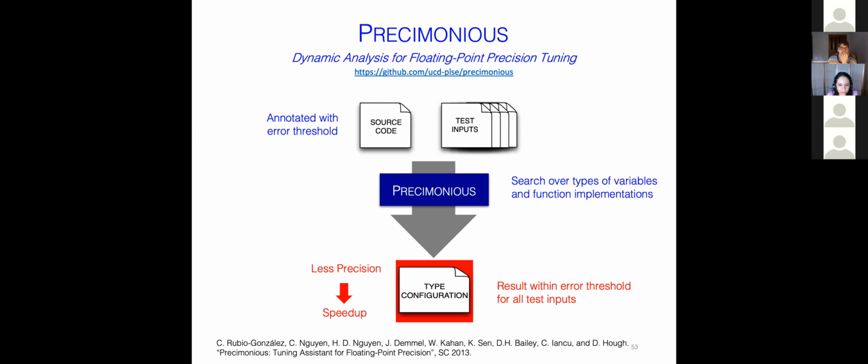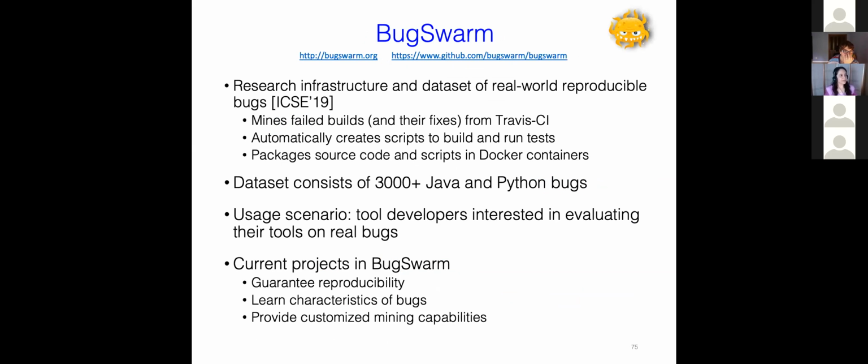Before I conclude, I just wanted to tell you very briefly about another couple of things I have been doing. One is BugSwarm. I don't know if any of you have heard about this work. I have been working on this for the past 4 years. It is a data set of reproducible failures and fixes. We have a completely automated infrastructure to create this data set, and we have over 3,000 of these samples, bugs and fixes. The idea is to use them in the evaluation of tools for bug finding or automated program repair.